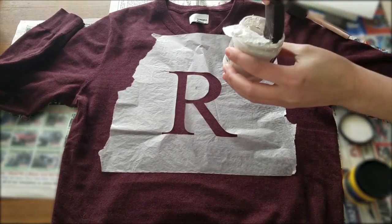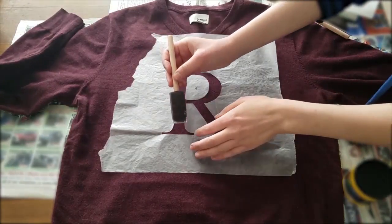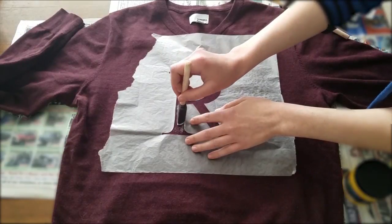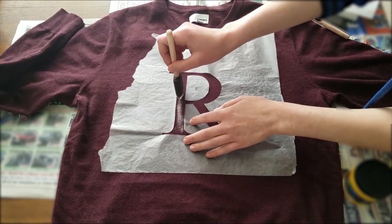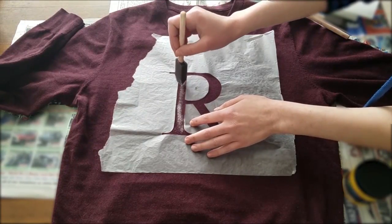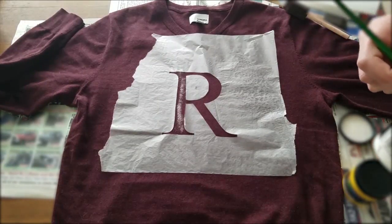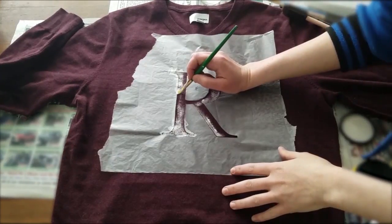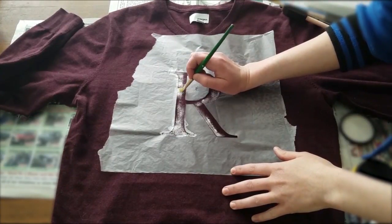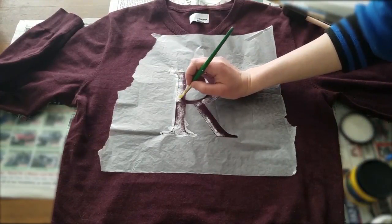If you're using dark colors, start off by using white because then your other colors will stand out more brightly. If you don't want quite as bright of an effect and you want a faded effect, then by all means just go ahead and put your normal color on. If I were to put yellow on this, it would probably just turn into a dark orangey color, because when you mix yellow and dark red, that's what happens. So since I want this color to stand out, I'm going to first paint it with the white. My paint is kind of dry, so I'm going to start out with the sponge but end up using a normal paint brush.